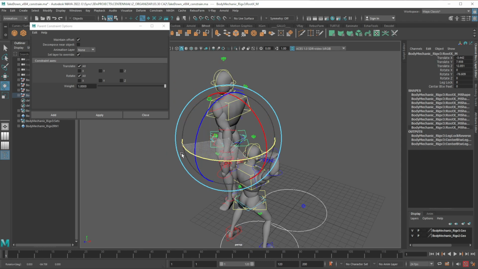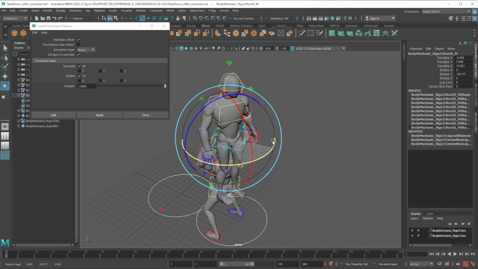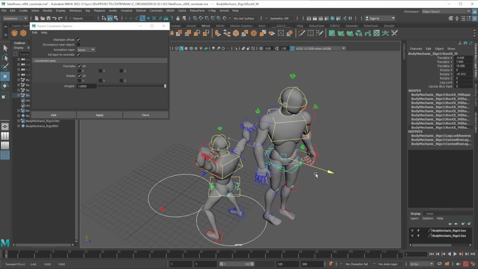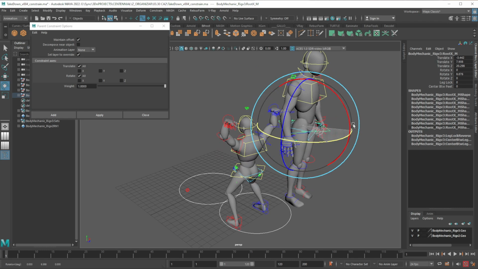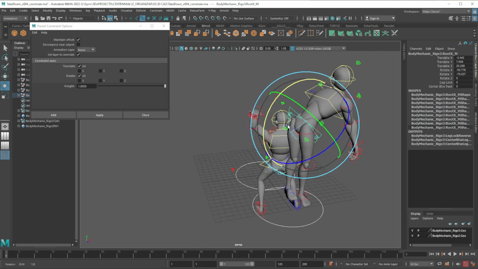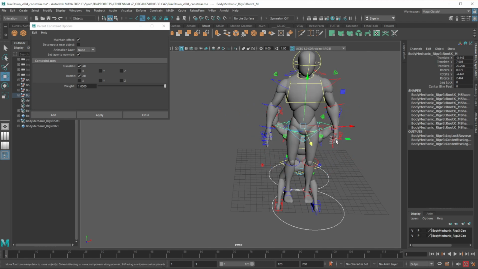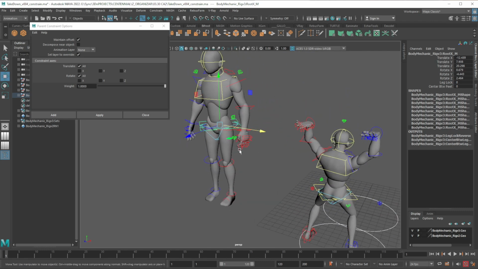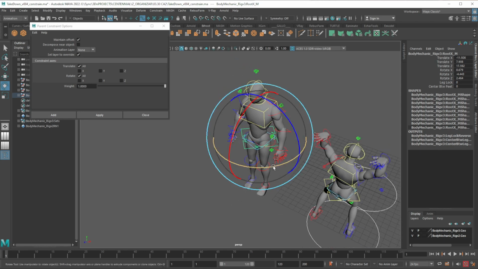And I want him to lay down with chest and belly facing up. But you see how I'm rotating the rig to make him lay down, but things are acting weirdly here. So here's a tip, and I will show you this in class, especially for when we work with the next rig.